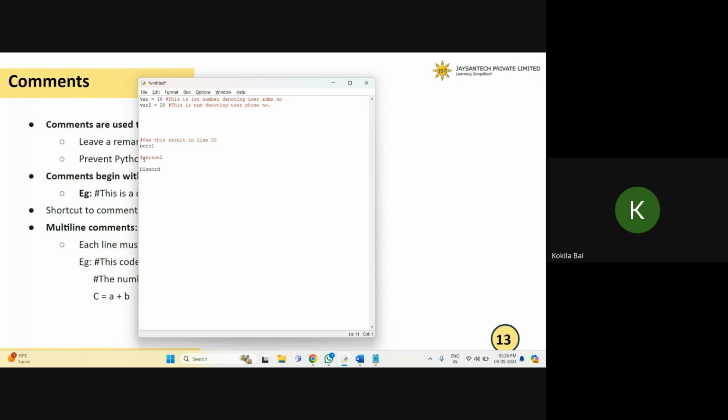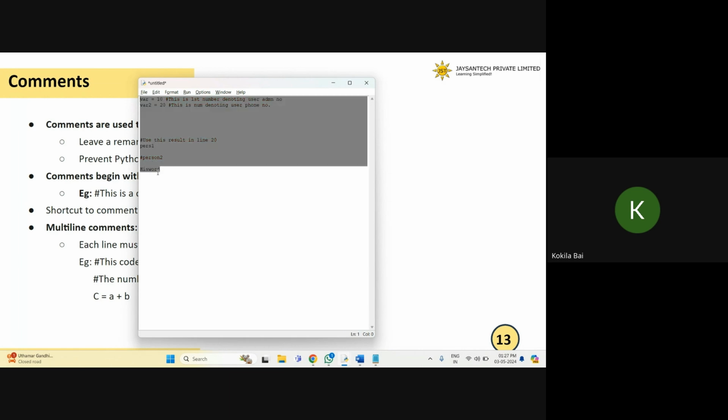If he removes the comment, Python will process the file. Whenever it comes across this hashtag, it will know that it is a comment, so it will not process that statement. It will simply ignore it and go on to whatever comes next. So when I hash out code, Python will see the first code, then it will see the second code is hashed out, so it will ignore it and go to the third statement. So comments can be used to ignore some part of code for some period of time if you want to.